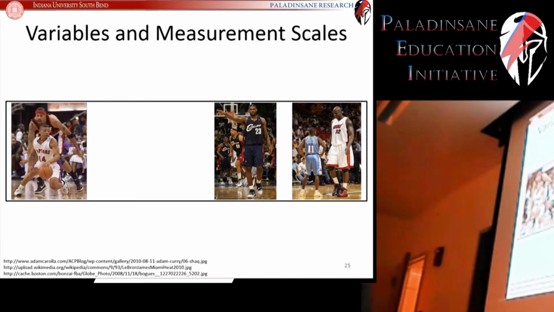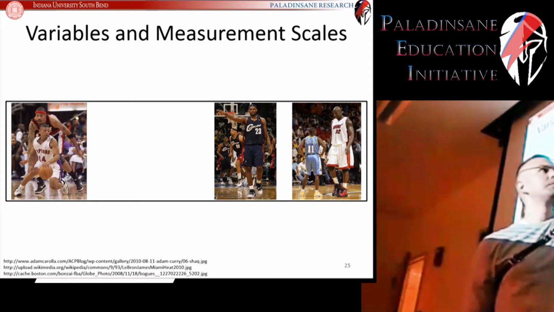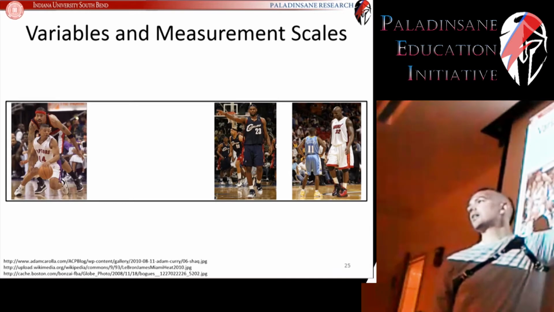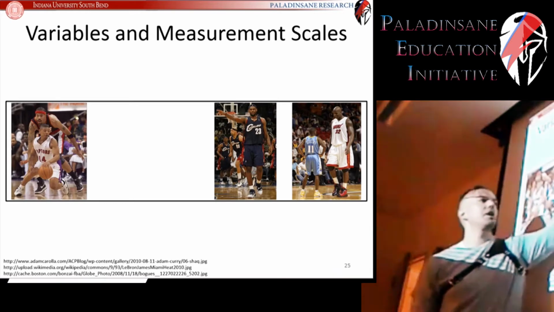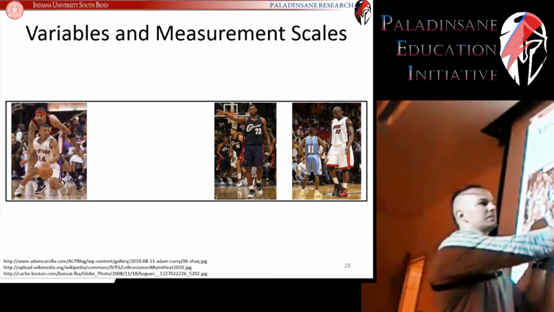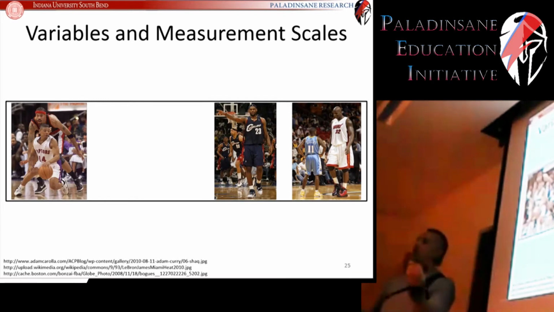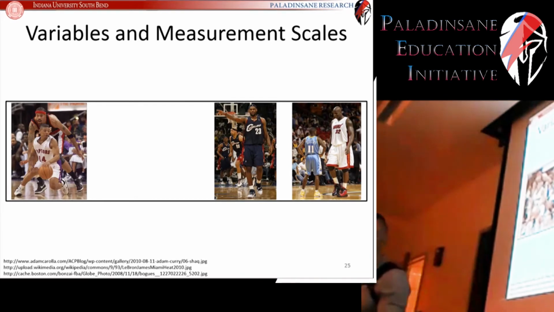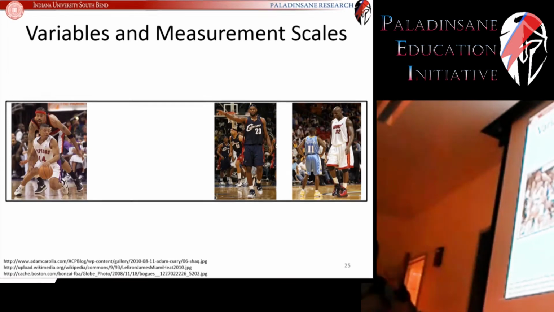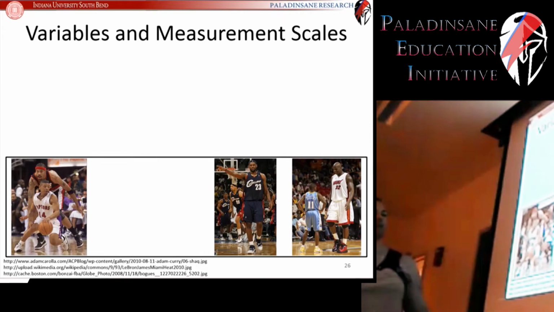And if you were to put their heights on a scale, this is how their true heights would be distributed on that scale. So Shaquille O'Neal is just a little bit taller than LeBron James. And LeBron James is way taller than Muggsy Bogues. So this distance is going to be representative of the difference in the actual true score between these individuals. So far, so good? All right. That's the true score. This is their true heights.